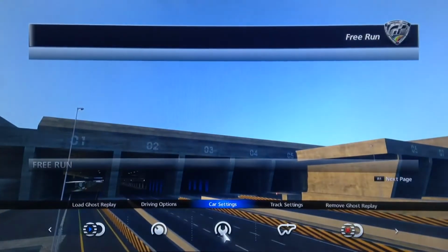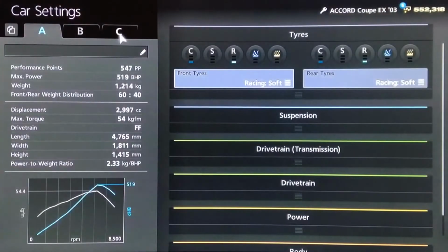Hi again then guys, and so we've got another GranTurismo 6 top speed tune for you today, and this time it's for a slightly underappreciated model. It's the Honda Accord Coupe. Personally, I think this is a really good looking car.